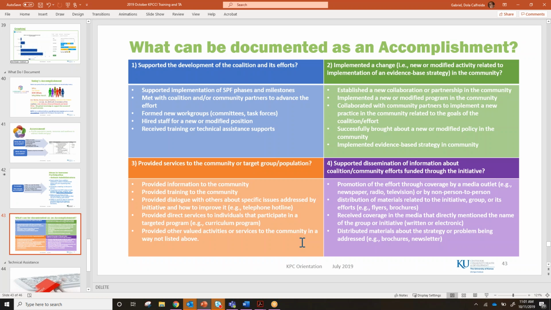Another great place to determine whether something should be documented is to go back to your RFA and look at those requirements. What are the goals that were set? So there are three: this document, your RFA, and the action plans I've talked about extensively, your strategic planning. Those are definitely three places where you can determine what needs to be documented in the community checkbox.